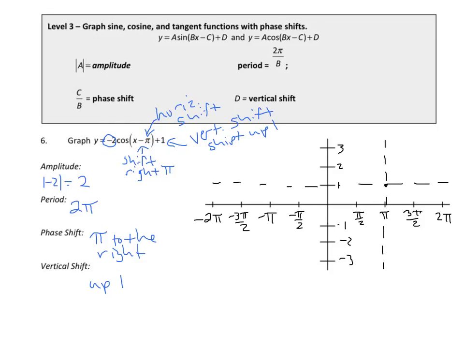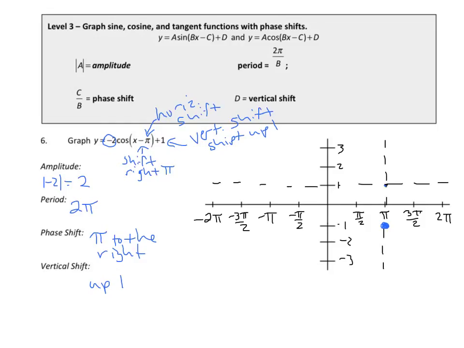And then my first point from my new starting place would normally, since it has an amplitude of 2 with the cosine graph, start up 2 units, but since it's also being reflected, I'm going to start down below 2 units. So from that starting place, I'm going to go down here to -1.